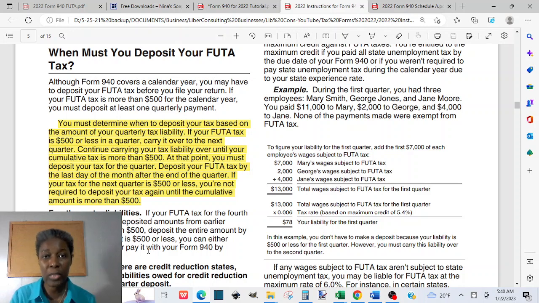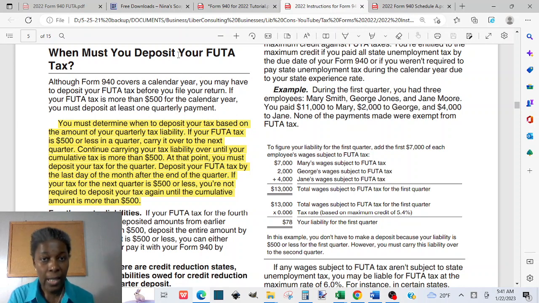So you can make deposits via EFT, but if you are filing electronically for 940 and you have $500 or less tax to pay, you can pay it using EFW, and they have that in the instructions as well. But we are not going to file electronically. We are going to paper file: fill out, print it out, sign it, date it, make a copy for the business, and put the one we are going to mail to IRS in an envelope and mail it.